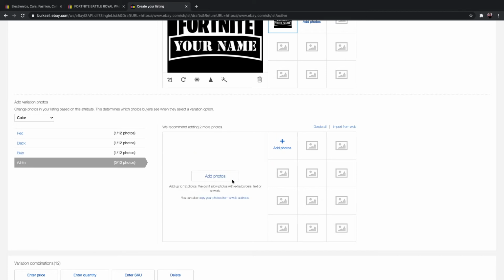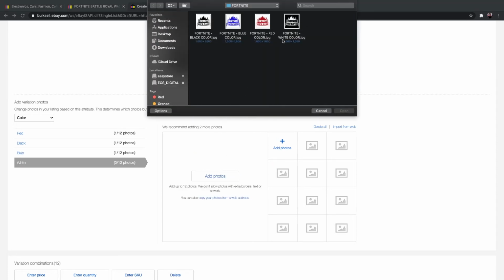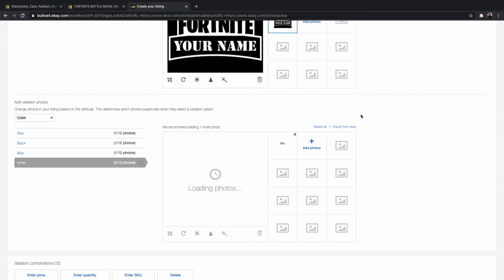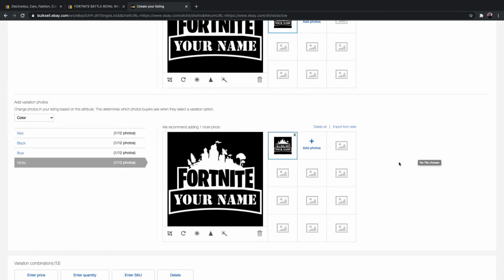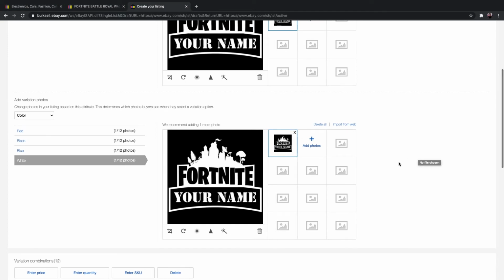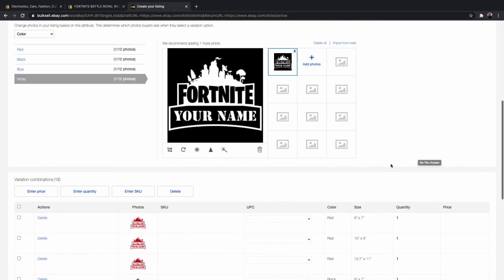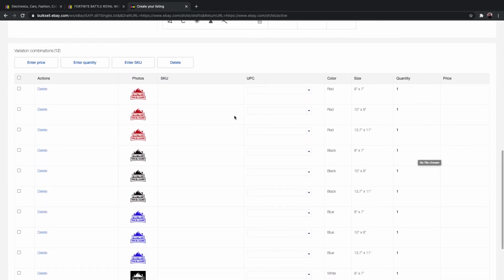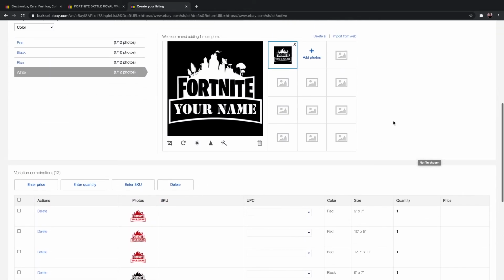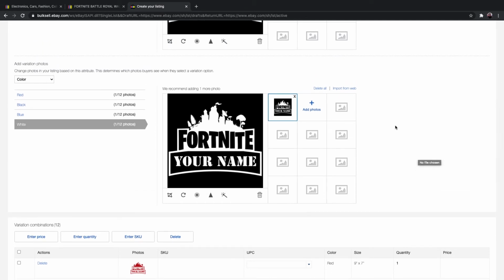And finally, the last one is the white one. Okay, so we do this because we want that when a customer clicks on the variation color, it shows the image of that color.